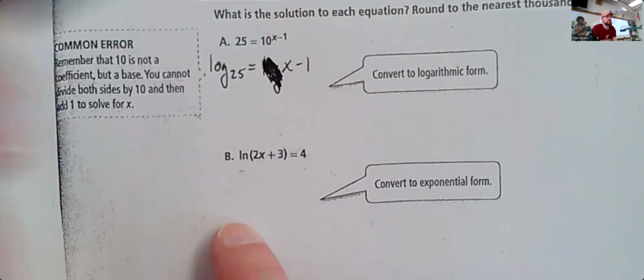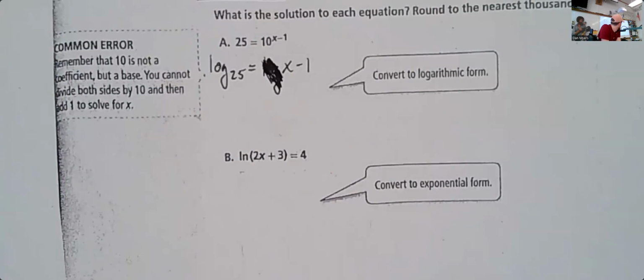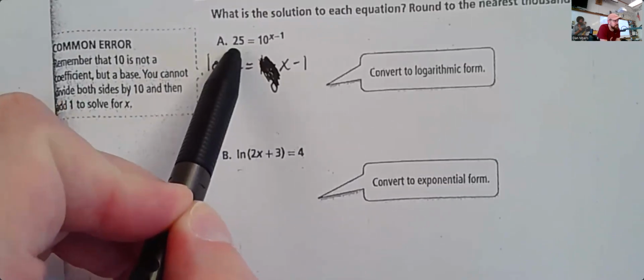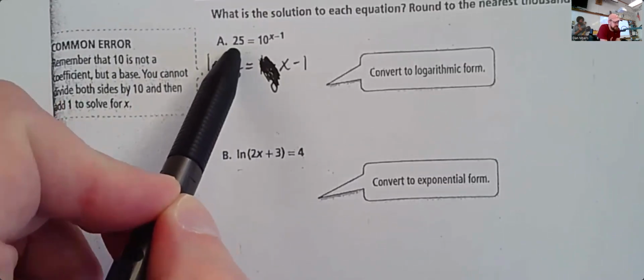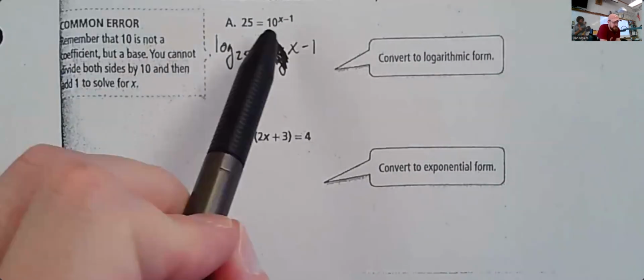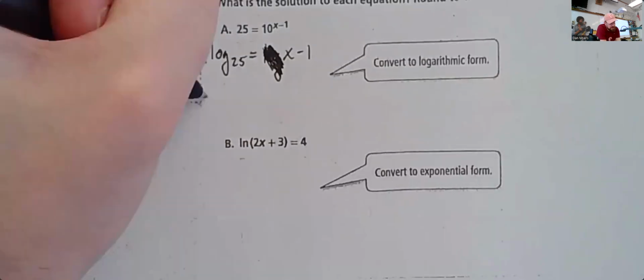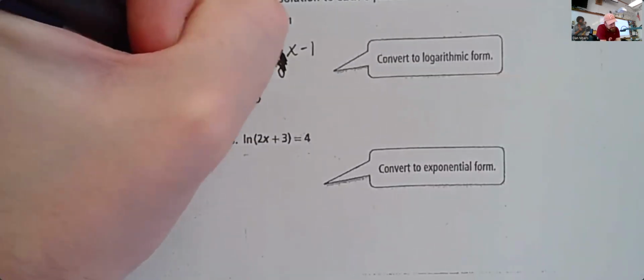Actually, sorry, that doesn't even need to be there. Because what we're saying is 10 to what power? Really what we're asking here is 10 to what power equals 25, right? So that's the question here. So 10 to what power minus 1 equals 25. So we can write it right here. And then if we add 1 to both sides, because that's just a 1 now, that'll give us 1 plus log base 25 is equal to x.